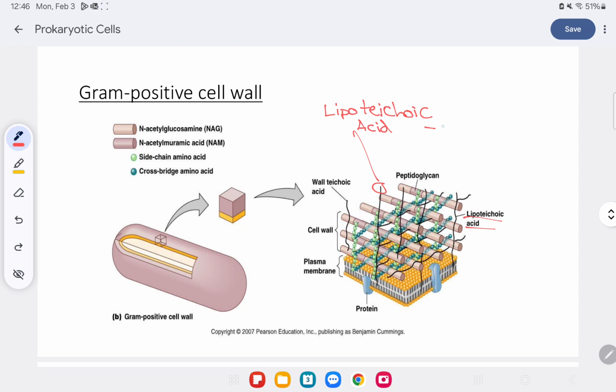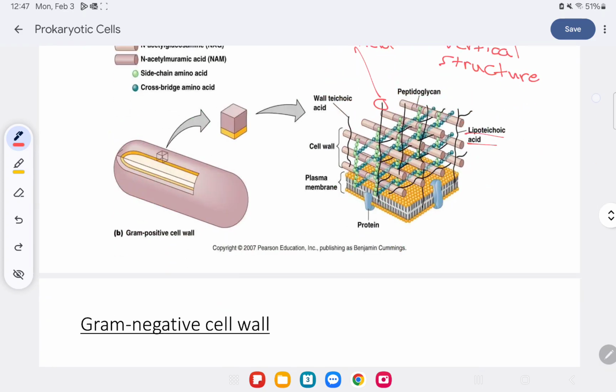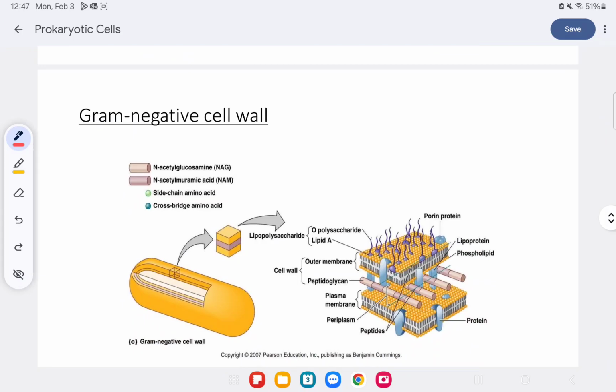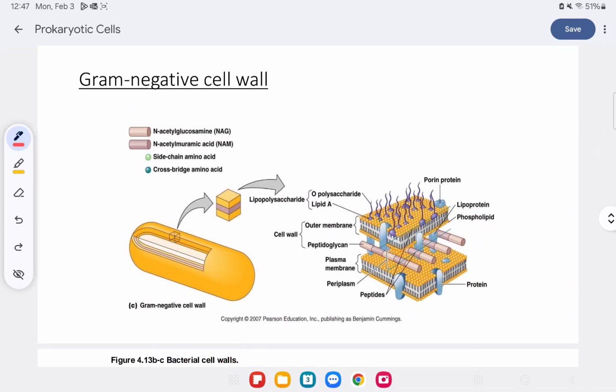Okay? So gram-positives have a thick layer of cell wall, and gram-negatives also have peptidoglycan. It's just thin, 1 to 3 layers. And whether it's 1 layer or 3 layers, each one of these glycan rods must be cross-linked with amino acids. They just haven't bothered to show it to you.